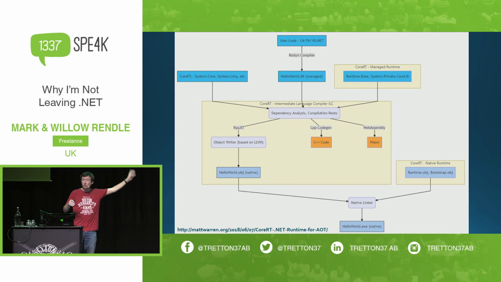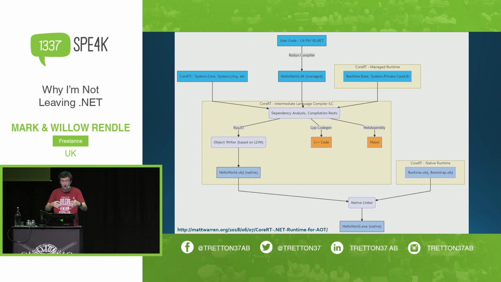And then we've got the core framework, which is running over on the side there as well, which is all Microsoft's code that supports your stuff. And then Core RT, because there's lots of stuff in the normal .NET Core CLR that doesn't make sense in an ahead-of-time compiled environment, not least reflection.emit. You can't do reflection.emit anymore because that uses the JIT, and the JIT's not there. But there's a whole bunch of other stuff that can be optimized differently for an ahead-of-time compiled environment. And so Core RT provides an alternative base runtime for .NET that works in that way.